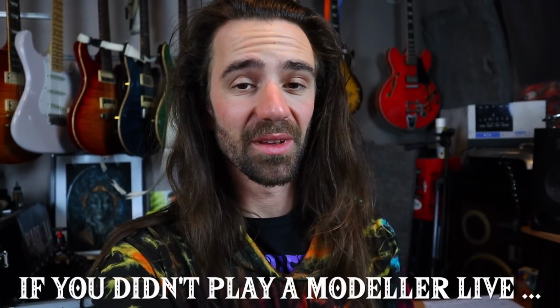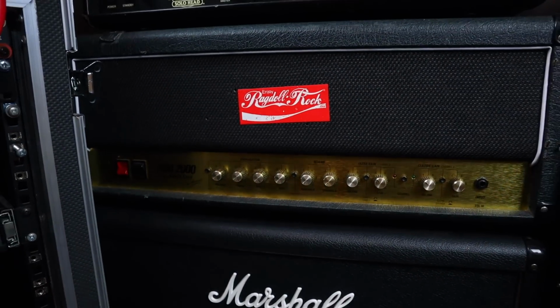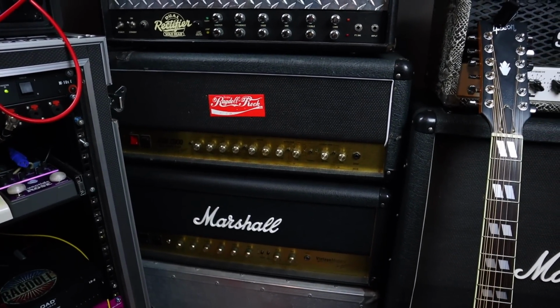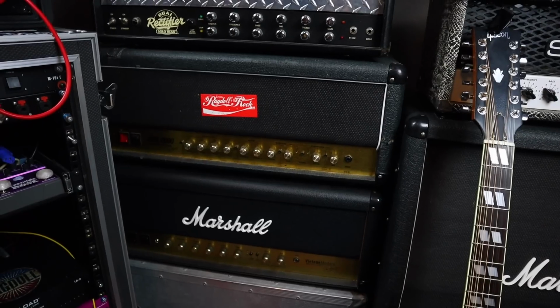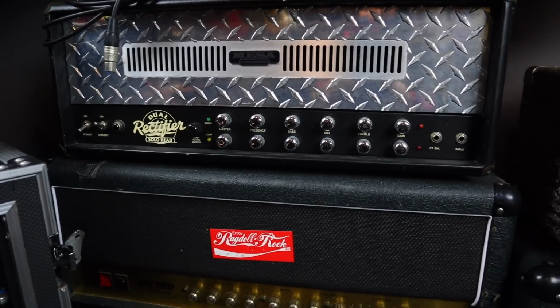This is a really good question. If I wasn't using a modeler, what rig would I go with live? Let's turn around here. This guy, the DSL-50, is probably my favorite Marshall of all time. So if I was doing a gig where I needed to cover a few different styles of rock music, good clean sound, good dirty sound, I'd take a couple of pedals and chuck it into that guy. If I was strictly doing a rhythm gig, well, my rig before I went with a modeler was this Dual Rectifier Rev G.